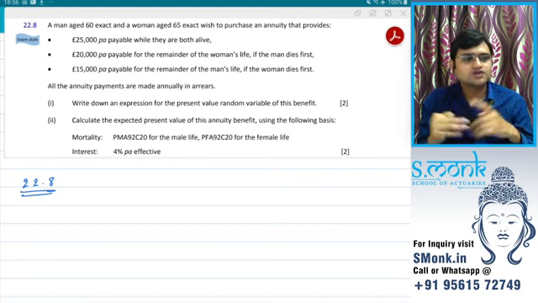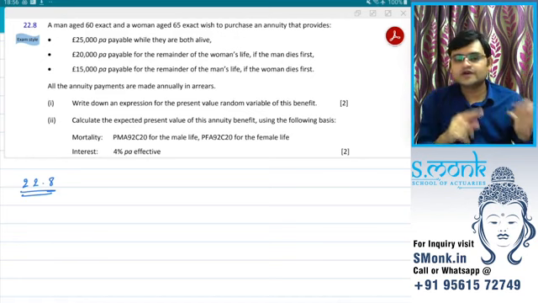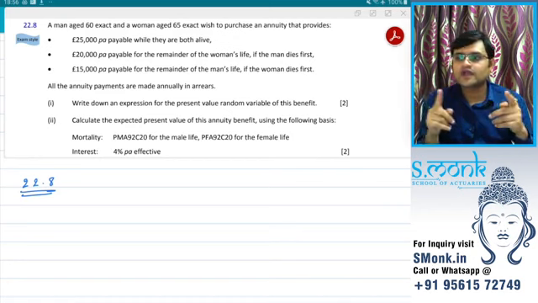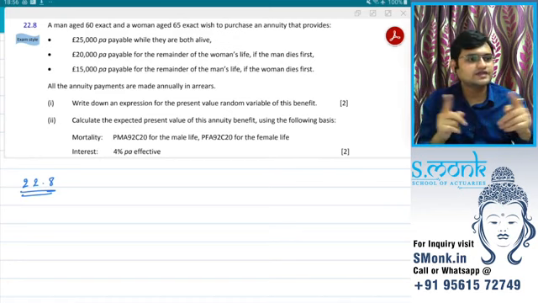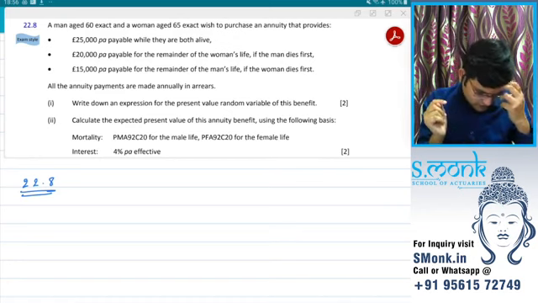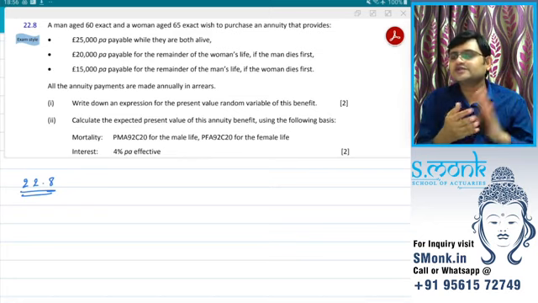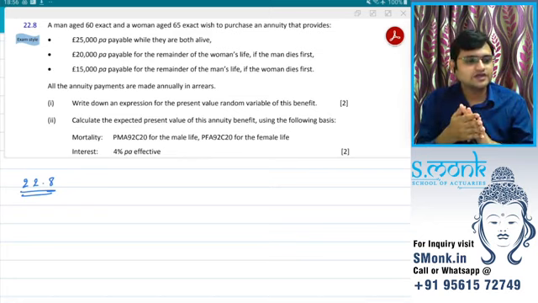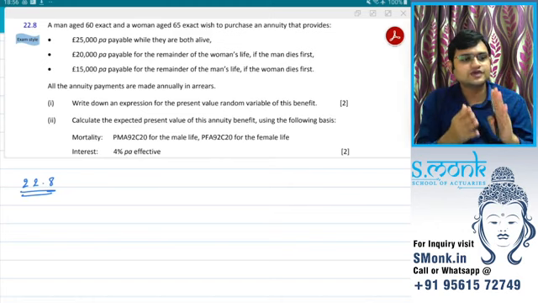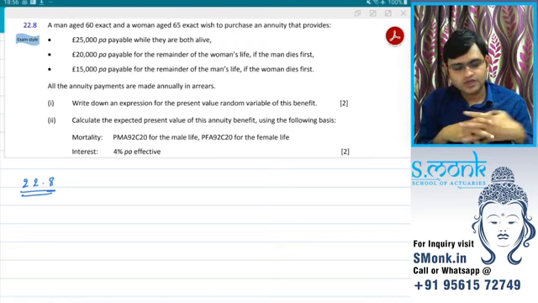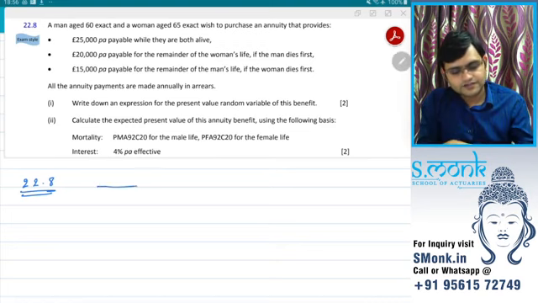So in the next chapter, we will learn how to calculate the annuities if one dies and the second is alive. But this can be solved using the concepts that we have already studied here. We can use those concepts to figure this out as well. How would we do it? First of all, just make a timeline.